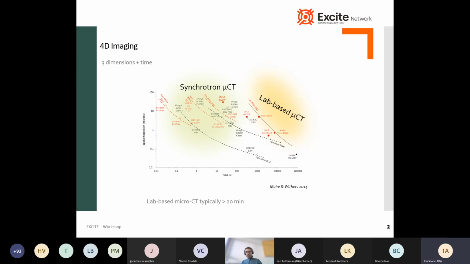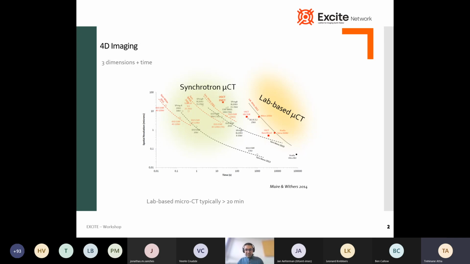So in geoscience, we have many different time-dependent processes that would be interesting for us to capture and study on different time scales. So for example, we have salt or mineral dissolution and precipitation, which are slow processes, while there are faster ones, such as events that occur during fluid flow, like Haines jumps, or other events like mechanical failures and fracture propagations. So we have a wide range of events in terms of timing.